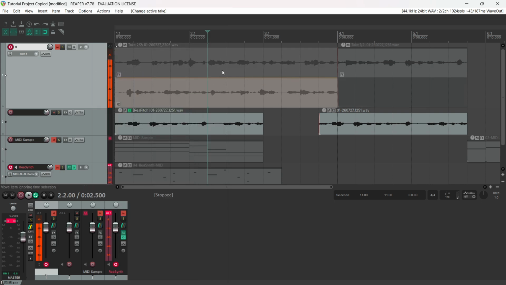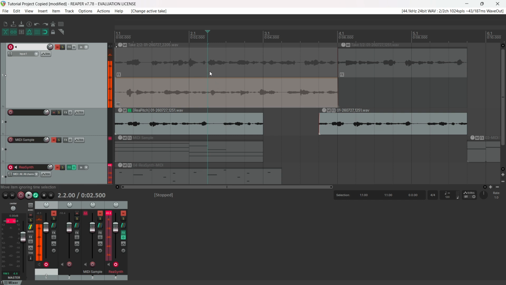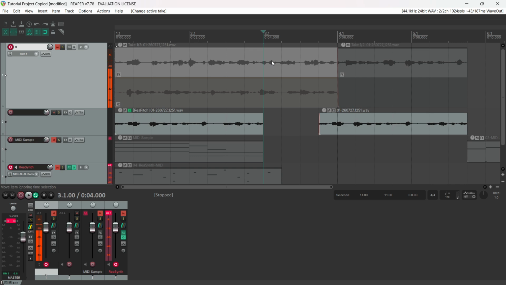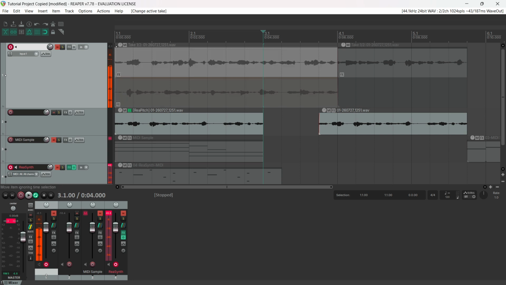So as you can see here, I now have these two takes, but of course a keyboard shortcut by default is Ctrl+L, so we can just press this, and of course it's going to show you all the takes inside here, okay? Now when you have all the takes, you could just click on one of these, and if you try and click on the delete button on your keyboard, it's actually going to delete everything. So that's not exactly what we want here.